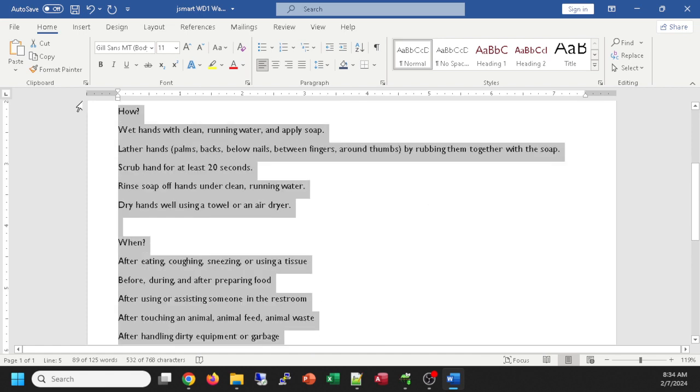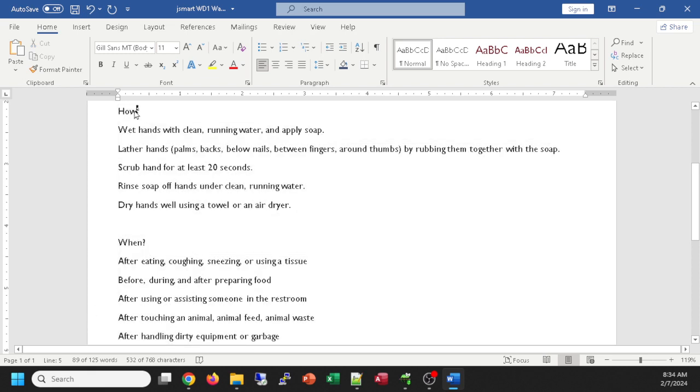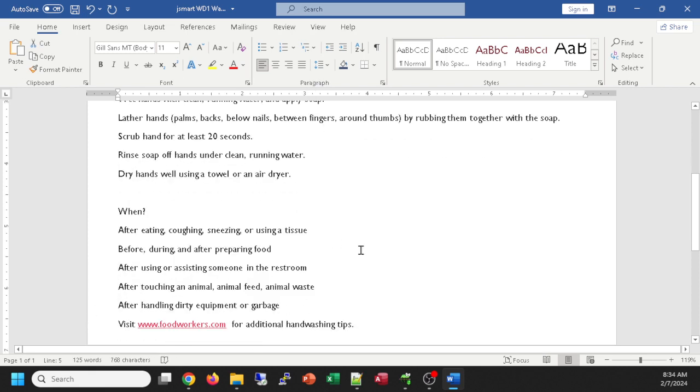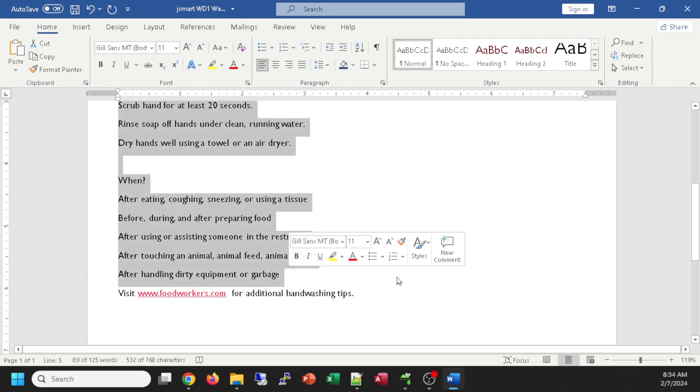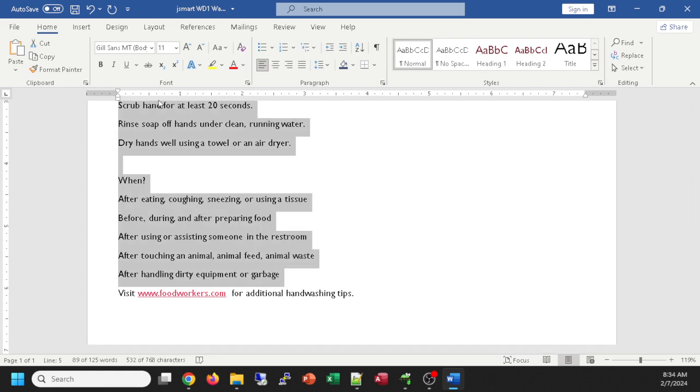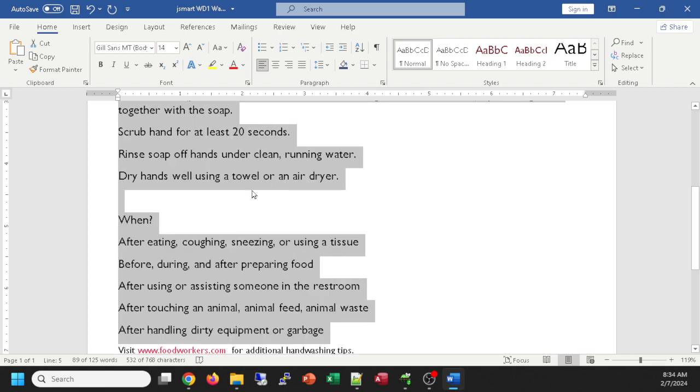Remember, I could have dragged through the left margin, or start selecting here, come to the end, shift, and click, select everything from there to when I first started. The shift click is very handy when I have lots of text to select. Control Shift greater than to bump that up to 20 point.